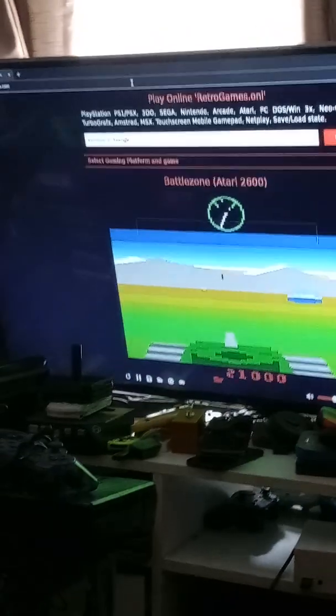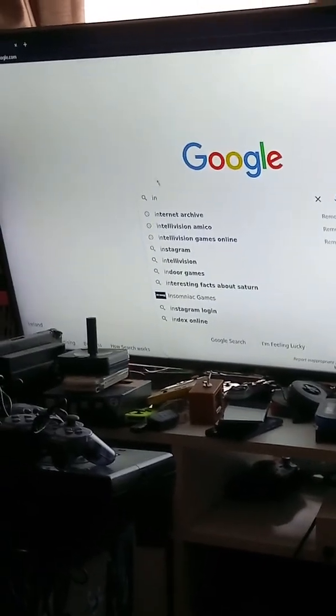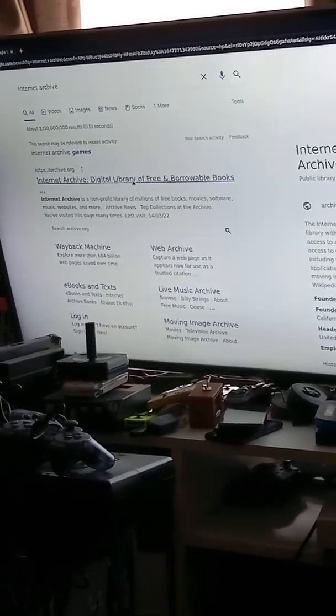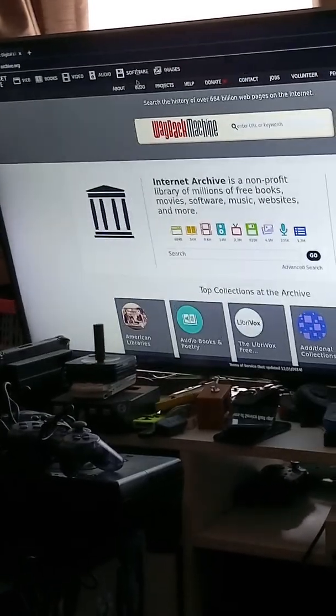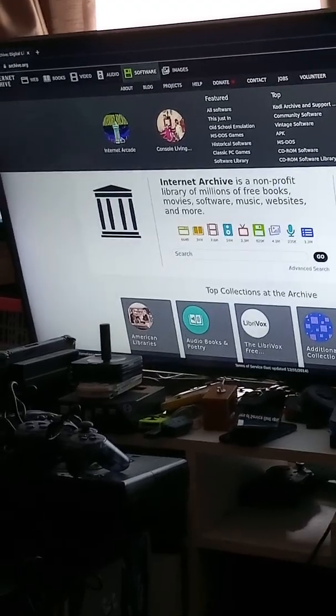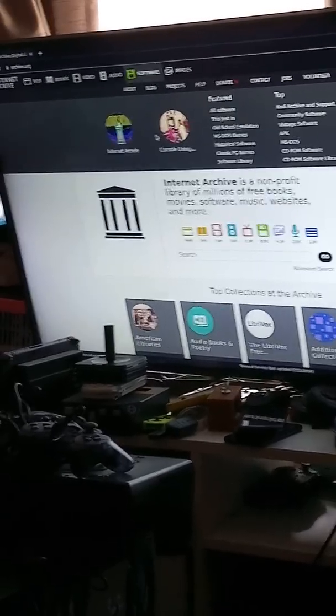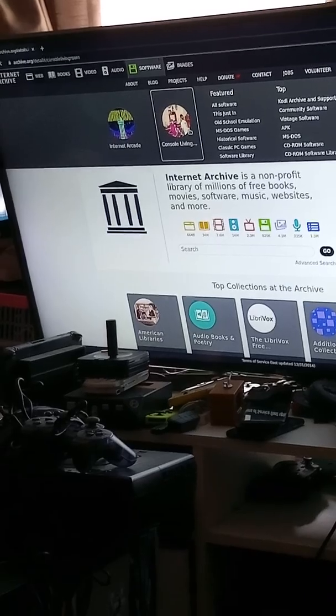So I'll just go back to Google. It's that easy. Just go to Chrome and Google, type in whatever you want. Type in the name of the game or name of the system. I'm going to go to Internet Archive and we can play 5200 games through this if we wish. Or arcade games, whatever. See software up there, just click that. We have Internet Arcade or Console Living Room. So if you want to play arcade games, go to the Internet Arcade, Console Living Room.